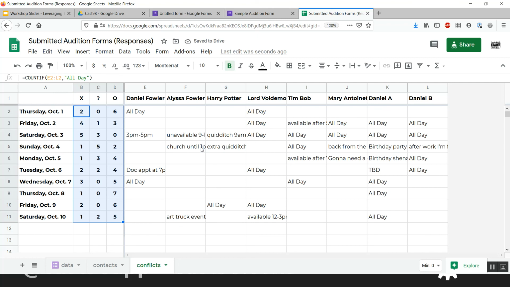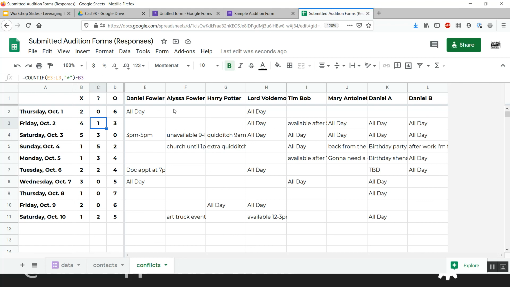And you see the magic of the formula there. It's already counting all the conflicts that exist. That's really, really cool. If we have 12 weeks of conflicts to work with, now we have a really nice little indicator to show us at a glance the best days to put a rehearsal on the schedule.